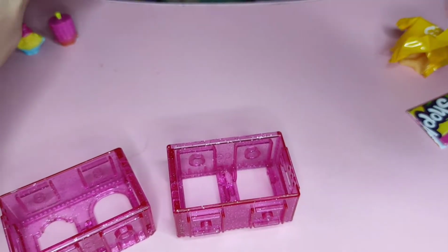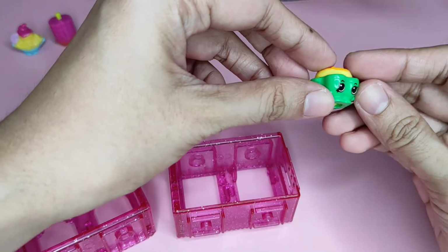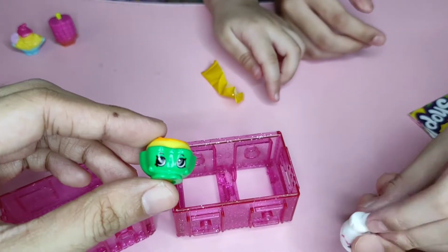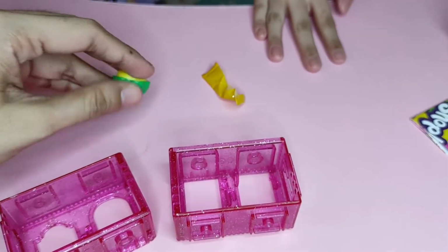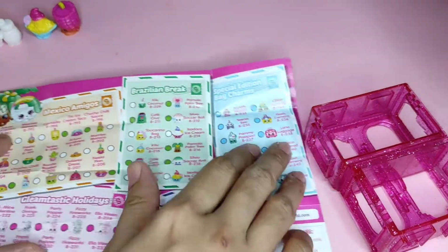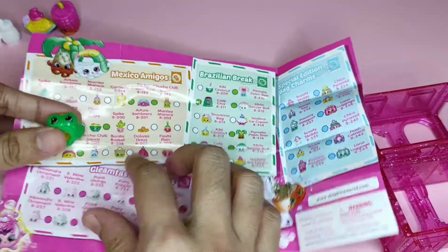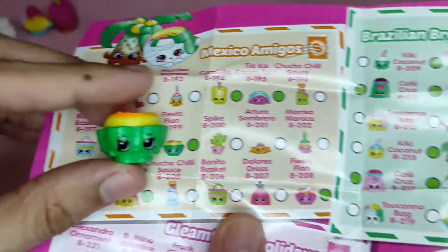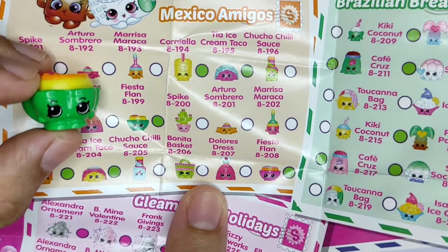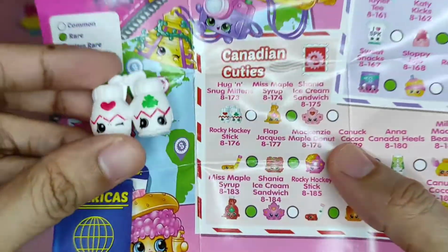What do we got? A drum? Is it a drum? No. Oh, it's a jelly. It's like leche flan. Oh, look at this mini goose. What's this? It's like a mini. Oh no, sorry about that. Okay, so let's check. All right, so we got this one right there. Yes. Oh, see, I told you it's Fiesta Flan. It's like the leche flan I'm making. Okay. Fiesta Flan.